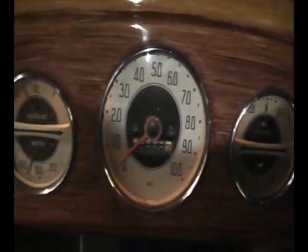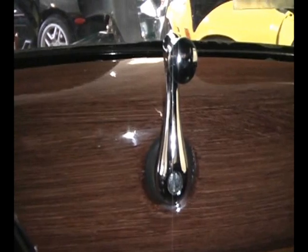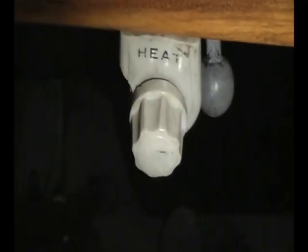Truck's going by. It's got turn signals. Not sure if those are originals or not from 38. They work. It's got a horn. Crazy horn. And I think that's the original horn that I was showing you earlier under the hood. Your factory original gauges, the dash lights work. Just a neat blast from the past. There's your crank for your roll-out window. Again, really nicely restored. No wipers on this one. I saw a bottle of Rain-X in the glove box. There we go, there you got your choke right there from 1938. Throttle right there, and your headlight switch, and your key, and also heat right there.